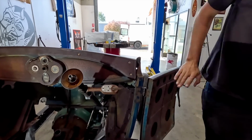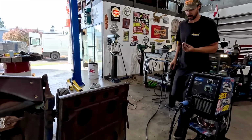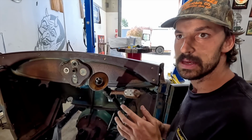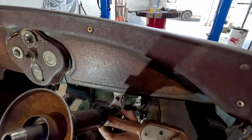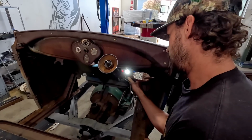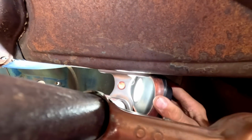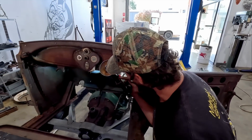And then the bonus bit. I'm unsure what this will be when we put it in. Maybe generator light or high beam light, like I said. Legally in Australia, your high beam's supposed to be blue, but maybe we could get away with a red one. But I think this stuck in there looks the bee's knees. That looks bloody cool. And then if I stick this behind, you can see what it's gonna look like once it's on. Might even be able to get the iPhone light on better, but there you go. Kind of get a good idea what it's gonna look like, which would be really cool. So that'll light up for something.